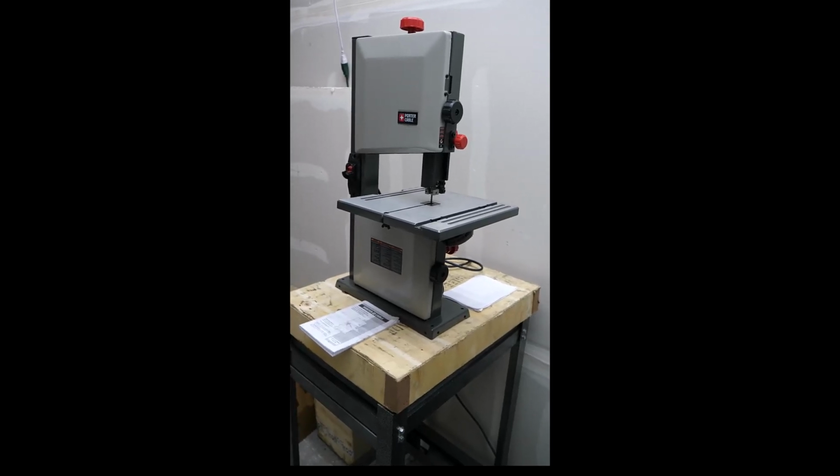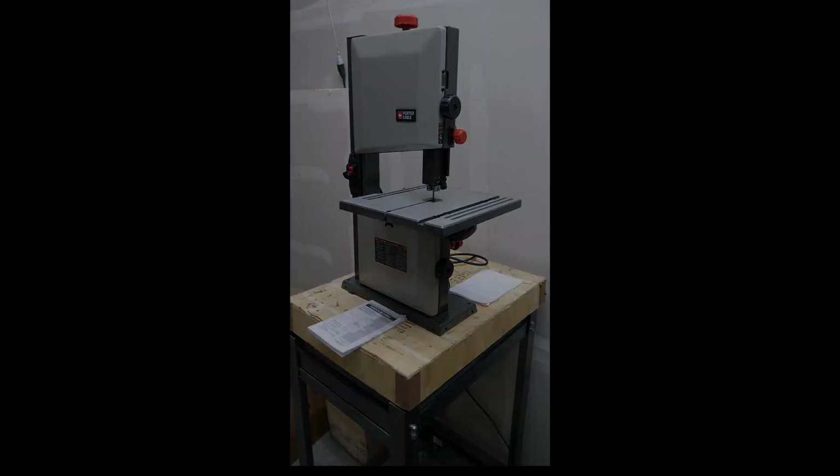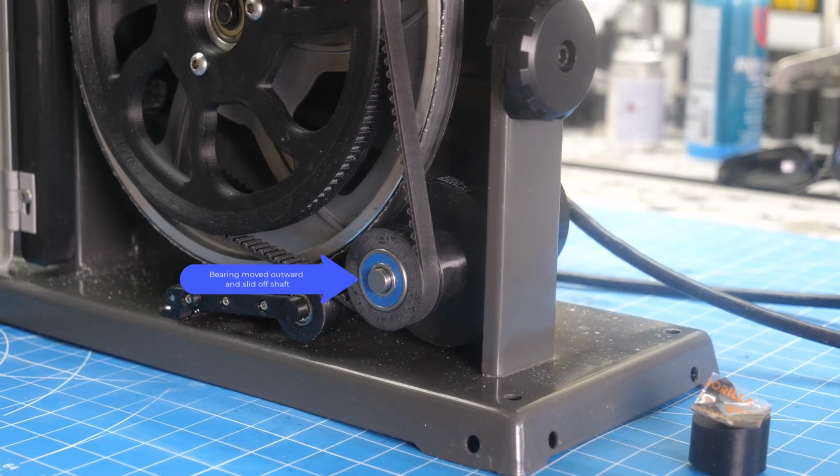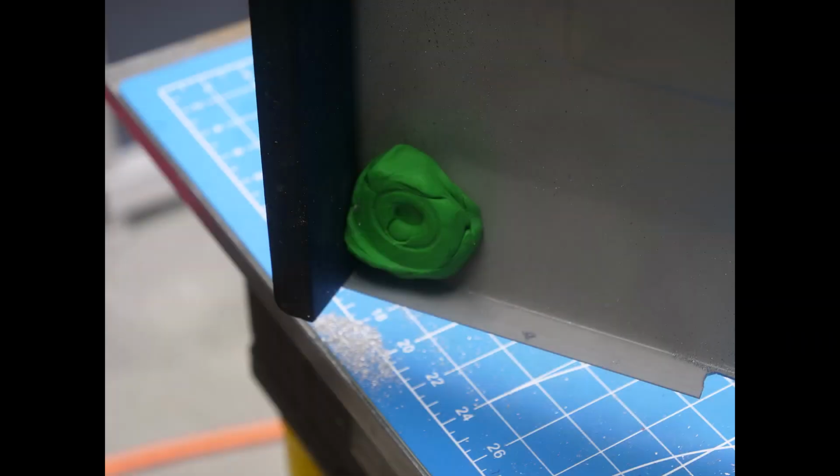I'd like to do an addendum to the bandsaw series. Here's the follow-up topics we're going to cover. The idler pulley bearings tended to move during operation, so first up is to create an idler pulley stop. I began by using modeling clay to get the door contour and the general shape of the stop.